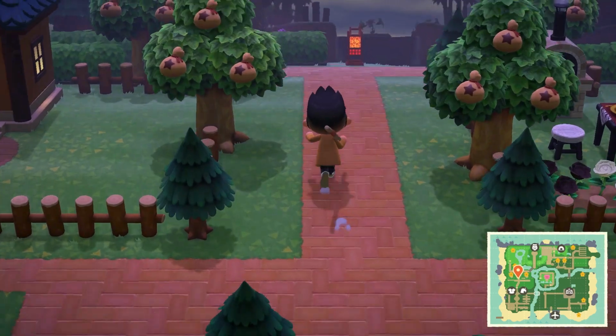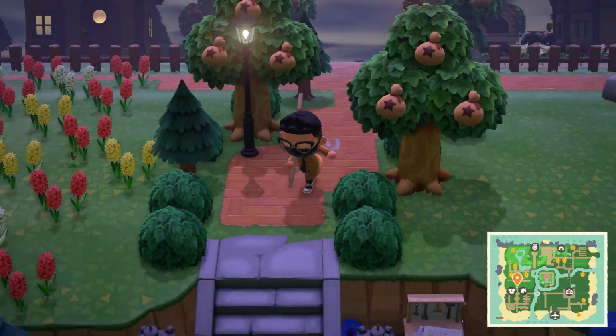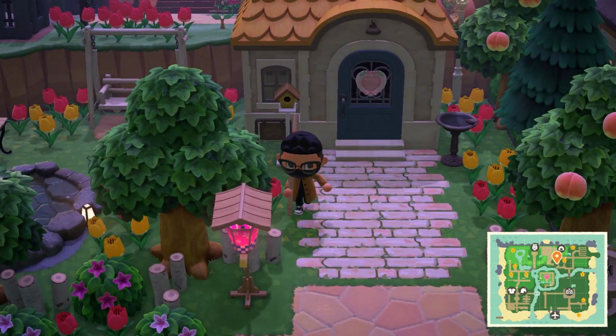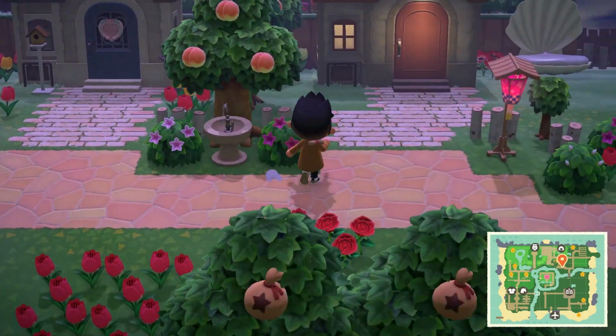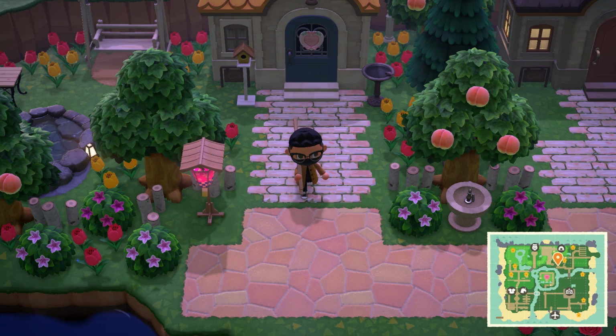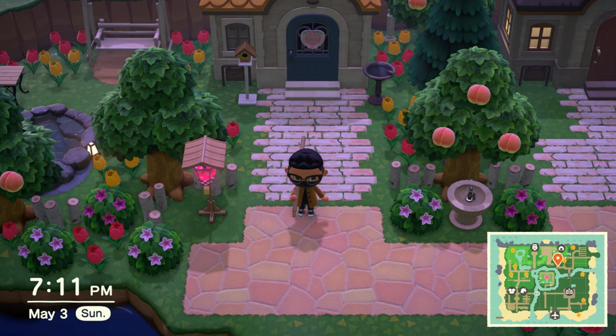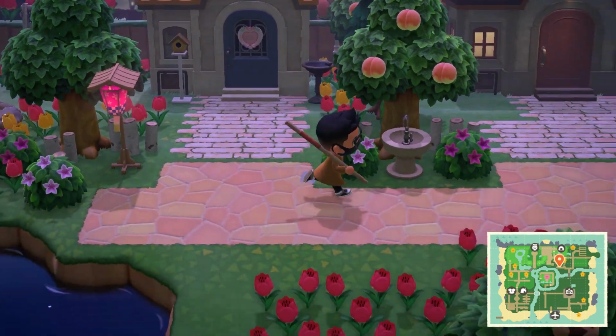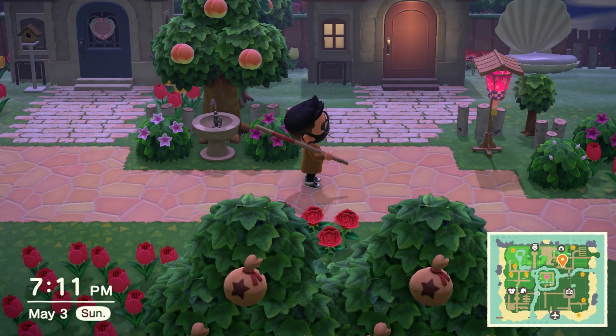For another example of this, let's run down to Twiggy's house real quick. As you can see with Twiggy's house, she has a white wall, so I decided to use white fencing. Same thing with Marina's house. Choosing the right fencing is really important because you have to make sure it matches the whole area. Finding the perfect fencing just makes the area that much better in the end.